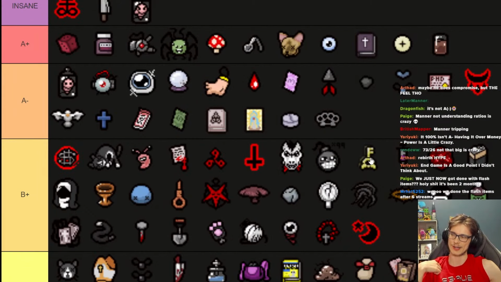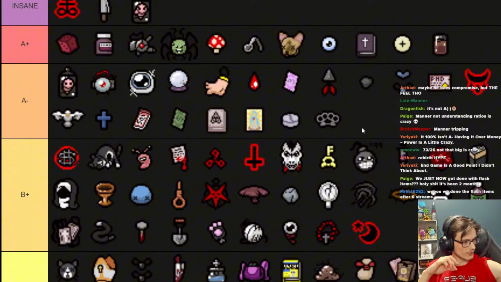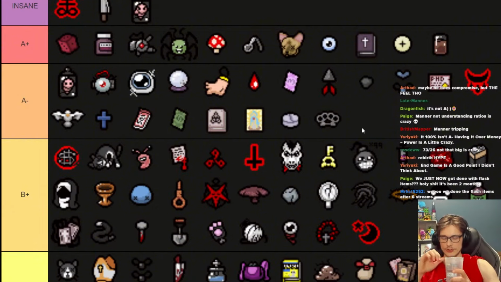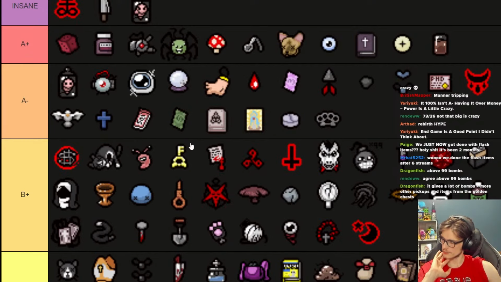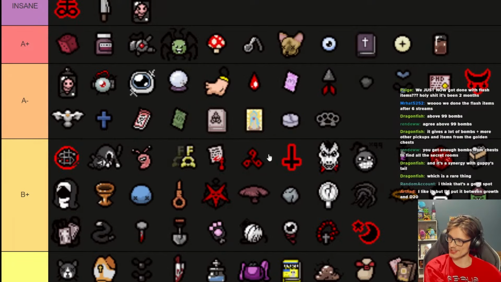Probably not, right? I think it is, actually. I think it's quite a bit better. To me, 99 bombs means you get every single secret room. I feel like on Mom's key runs, you end up getting so many bombs that you basically have infinite bombs. That's probably true as well. How about just like right here? I kind of agree. Maybe I do think it's worse than these two. I was kind of thinking that as well.